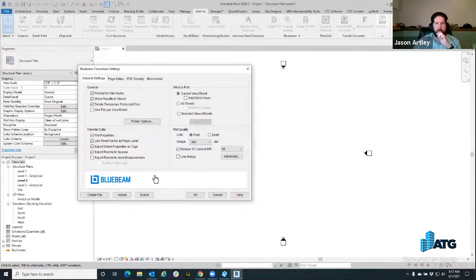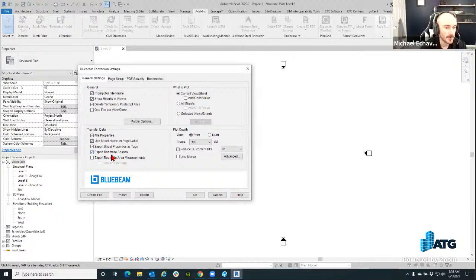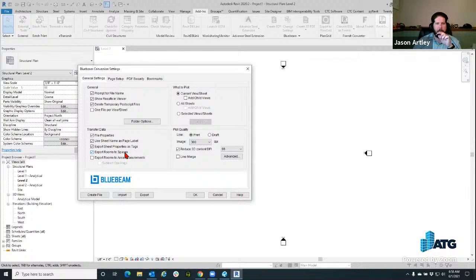Spaces are good. What did you just call that in Revit? So rooms are equal to spaces? Okay. Yeah. Export rooms to spaces. Gotcha. So when you make a room in Revit, that will be a space in Revu if you use this export feature. But you have to have rooms set up in Revit? Yep. Interesting.